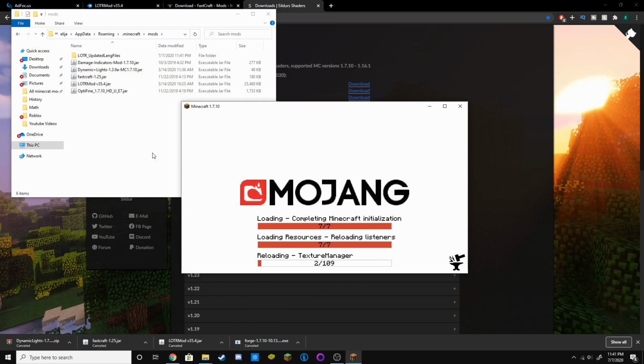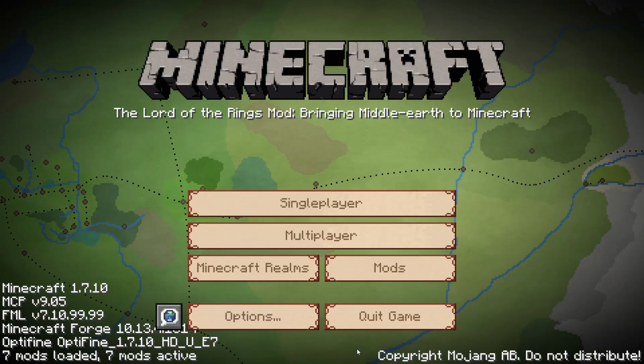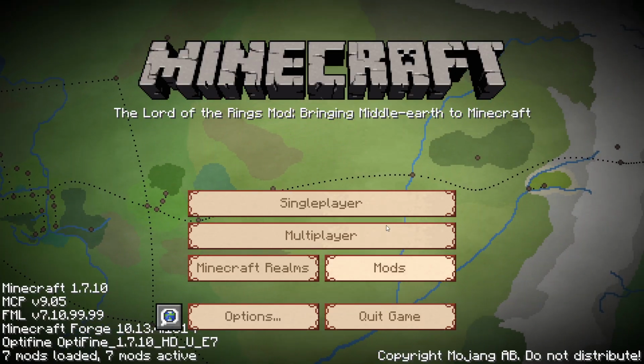Now, it should say Lord of the Rings stuff in your Forge right here whenever it's downloading, and it should load up here in a second. My computer's being a bit slow today. I do not know why. But what I might actually do is go cut this real quick, and I'll be right back with you as soon as it is done downloading, or your Minecraft Middle Earth or Lord of the Rings is loaded.